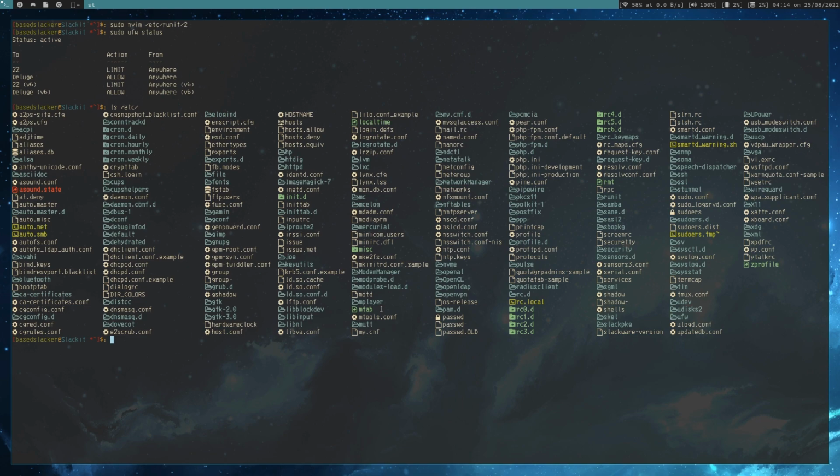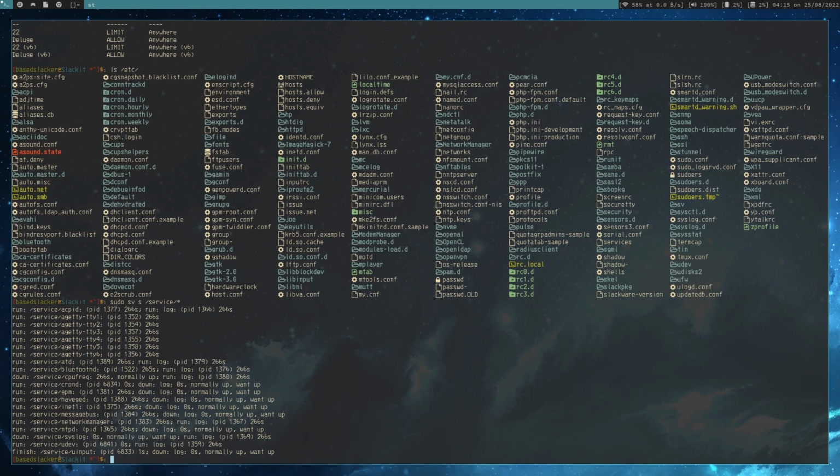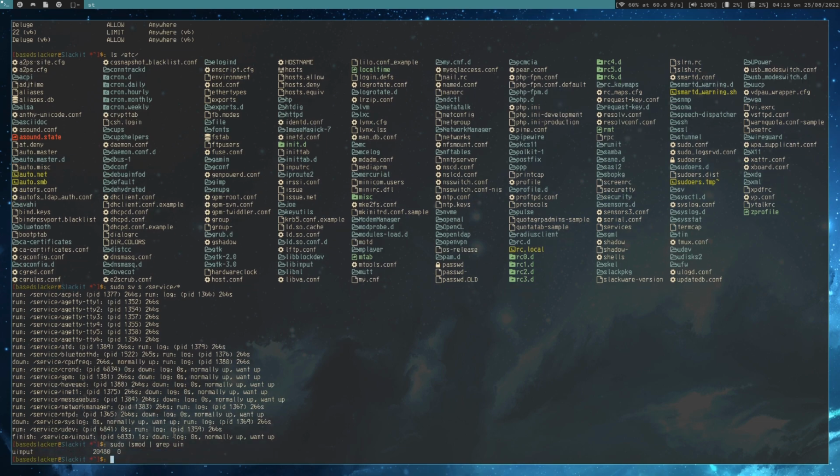Now with modules, I swear I had uinput working in my modules-load.d directory. For some reason, it's just not working. So actually what I did was I went ahead and made a service. Sorry, it's kind of a pain to pull up services on here, but I actually made a uinput service, and it's literally just a modprobe command, and now it's working. So sudo lsmod, and we're going to pipe that into grep, and let's see our uinput. Okay, and uinput's running.